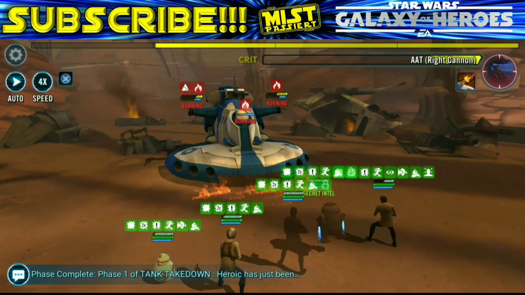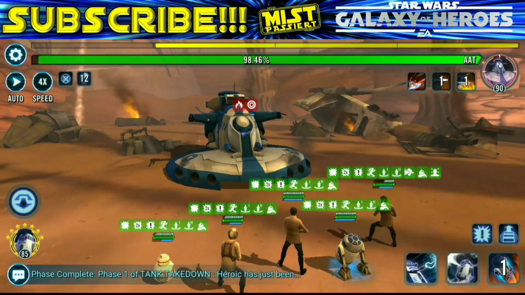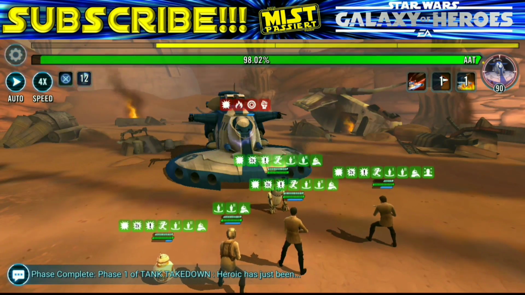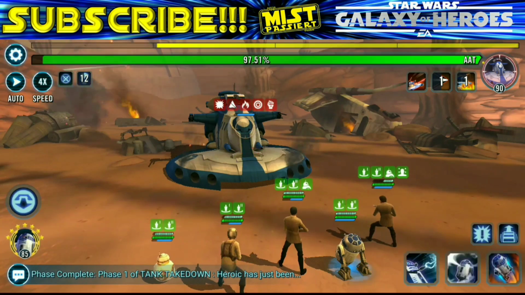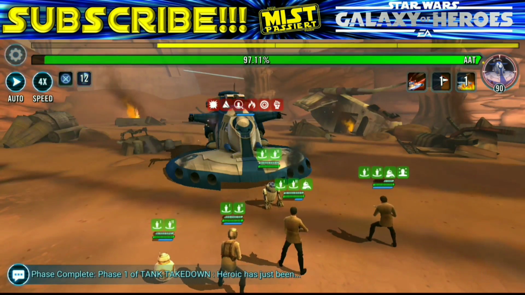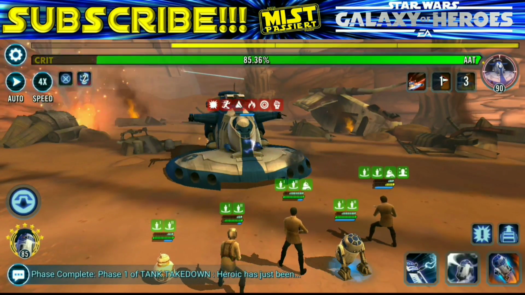Now, I will tell you that I did learn my lesson. R2 is not the best character for the tank raid. So if you're planning on using Resistance in Phase 2 of the tank raid, don't make the same mistake I did, complete tank noob over here, and use R2 instead of the Resistance pilot, because the Resistance pilot will score you a whole lot higher score than I scored in the tank.